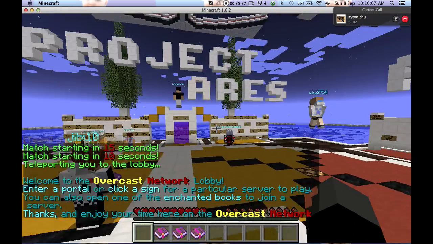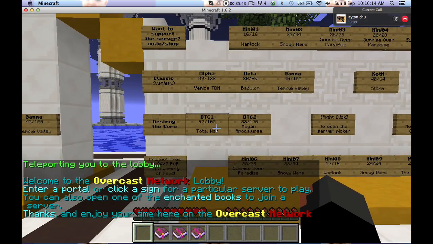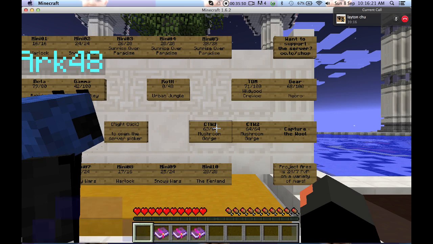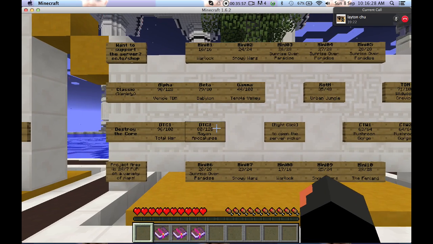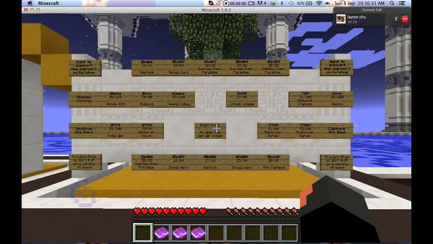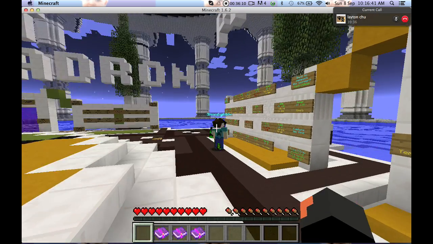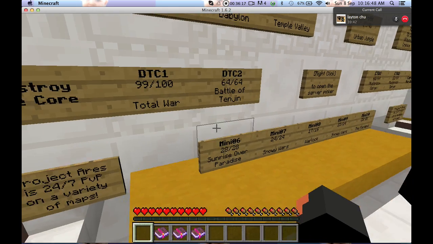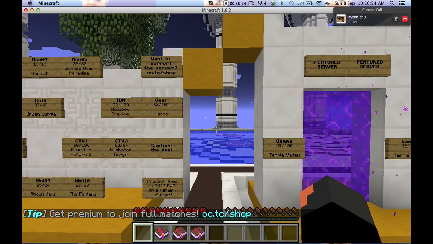Yeah, okay. Click on the sign that says Total War. Pardon? Total War. It says destroy the Total War. Which side is it on? It doesn't matter. It's the same thing on each side. Okay, Total War. I will. What's it called? Total War. I joined that too. I can't see it. There's signs everywhere. I'll check on the other one. It's the same thing on each side, I think. So it's called Total War?